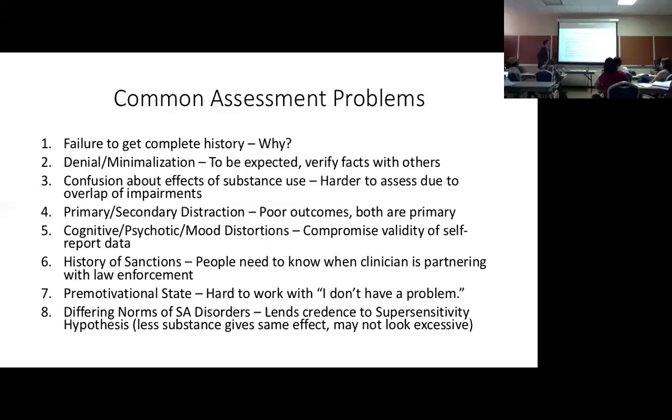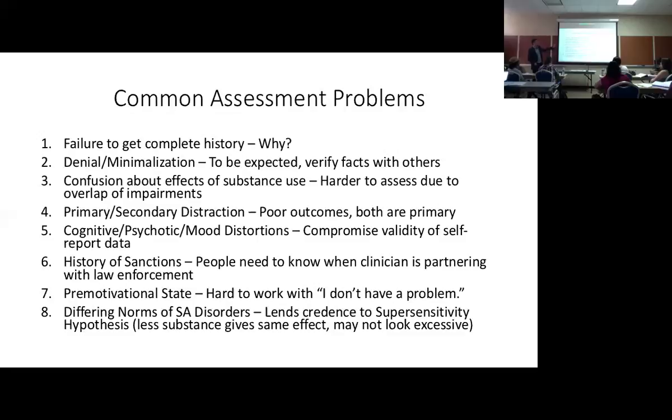Confusion about the effects of substance use. You may not be able to tell how intoxicated somebody is because they have all the impairments associated with their mental illness as well. So are they being forgetful because they drank too much, or because they have a cognitive impairment associated with their schizophrenia? Hard to tell. Are they having trouble focusing on me right now? Are their eyes dilated because of a side effect of the medication they're on, or because of the street drug they just bought? So it's hard sometimes to diagnose clearly if you have these mental health and substance interactions at play.